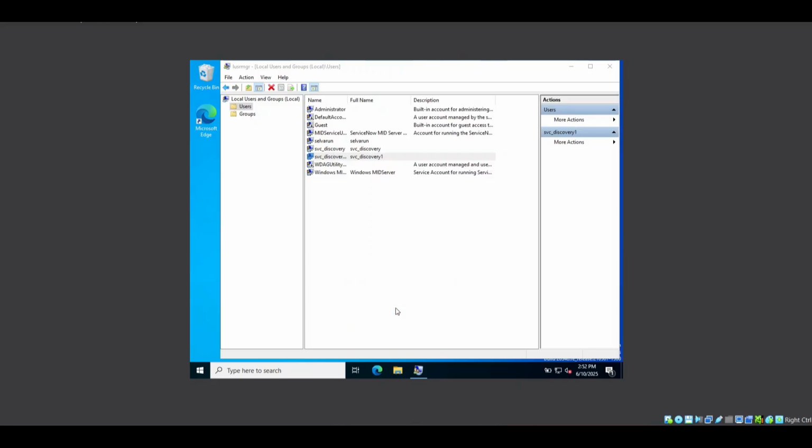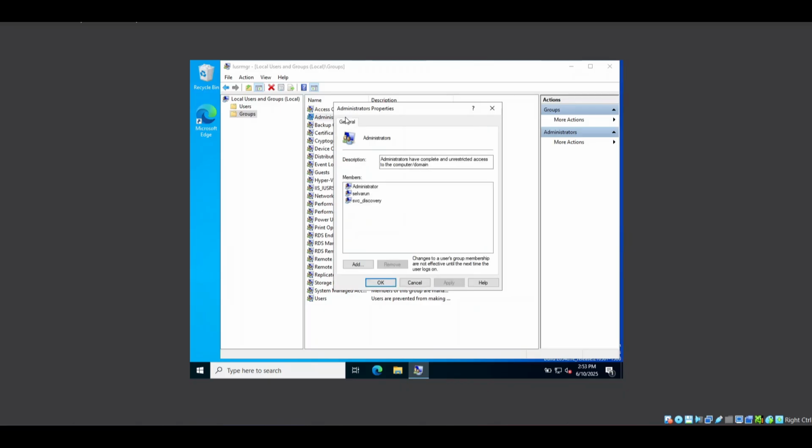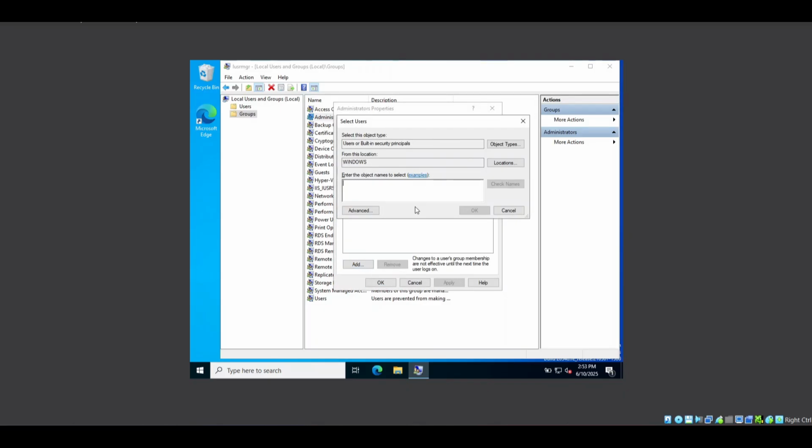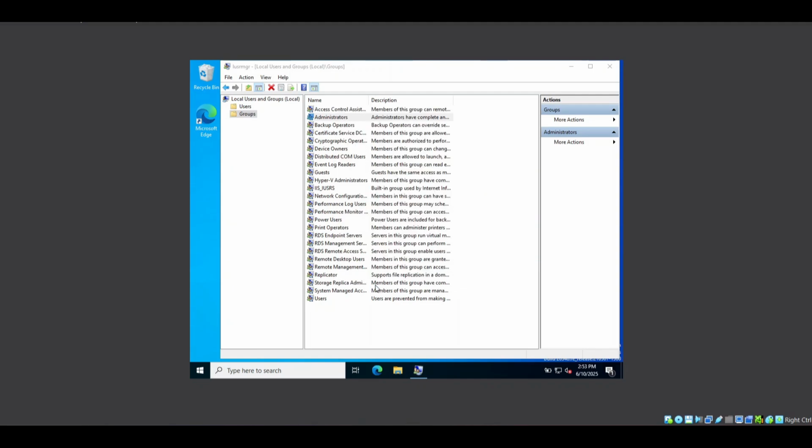Let me do it the other way around. Let me come to the groups and you can see Administrators, and only 3 users are there. Here I am going to add the one we had created. There was a typo, silly me. There we go. I have added that particular user to the administrators group.